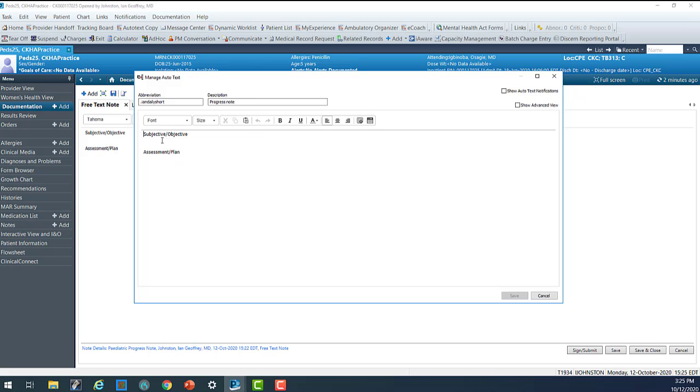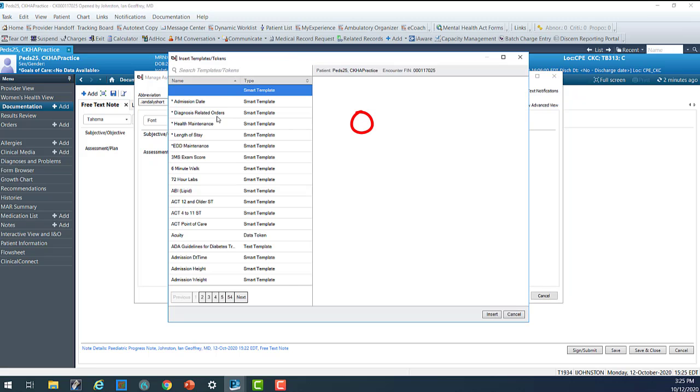Each time I pull up this template, I want to see the patient's age, so I can do that using this button right here. And we can see that we can choose from about 54 pages of patient information that could be inserted into a template.